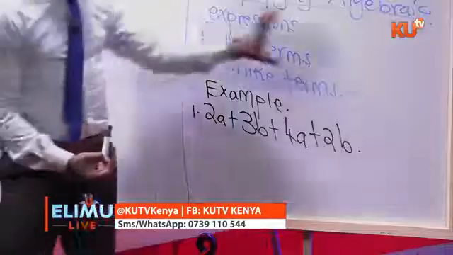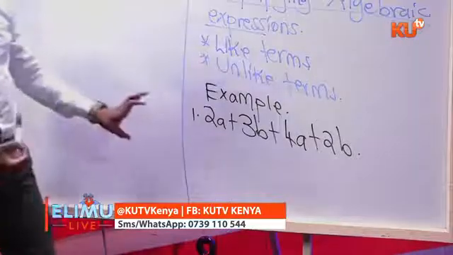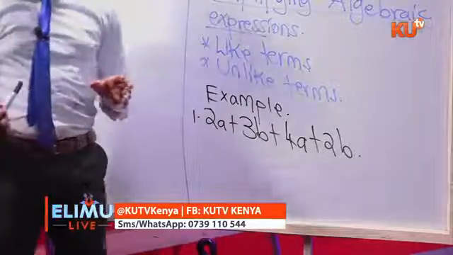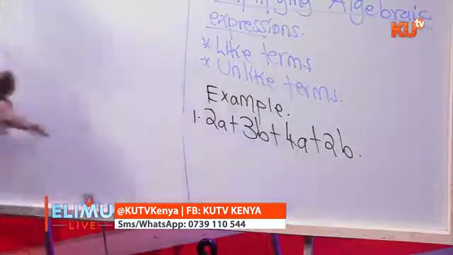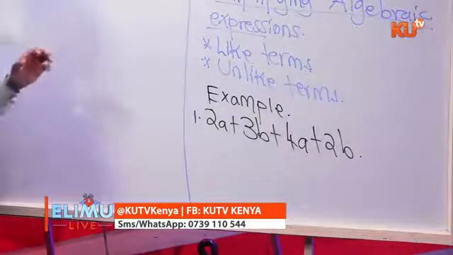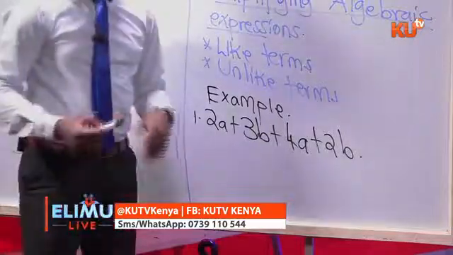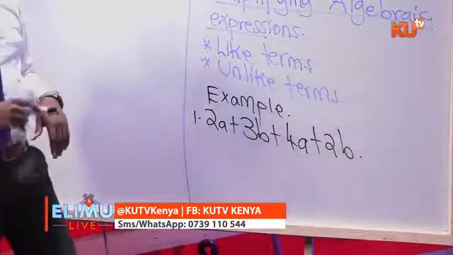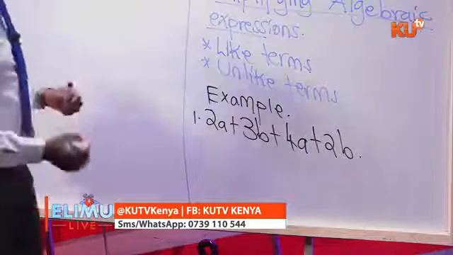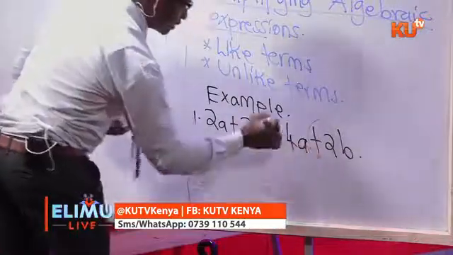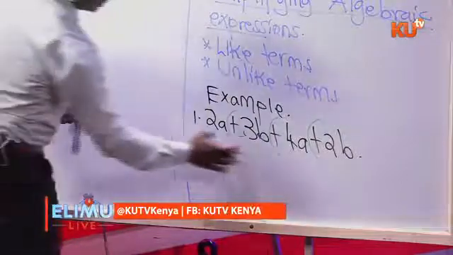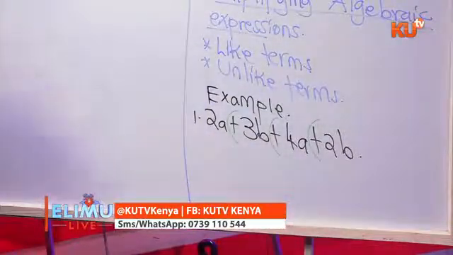Now, for us to simplify such an algebraic expression, we collect the like terms. And I've said the like terms are the terms that have the same letters. Now, in this question, we need to collect the like terms. There's something very important that you need to know when you collect the like terms. You pick the number and the sign that comes before the number. So before you collect the like terms, you do what is called sharing of signs. So you pick a number and the sign that comes before the number. This is called sharing of signs. Then you pick the like terms.